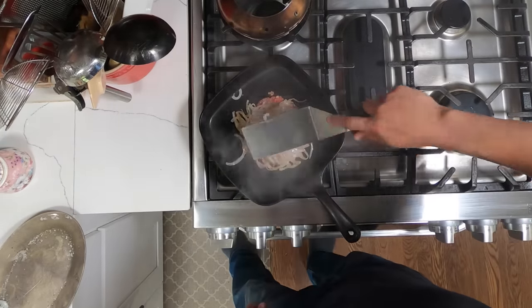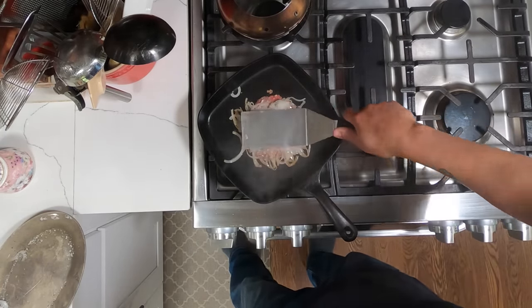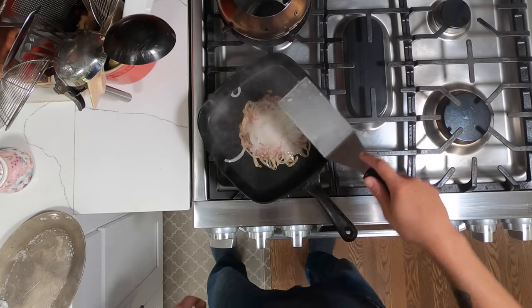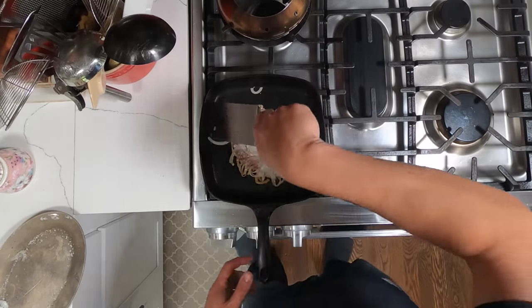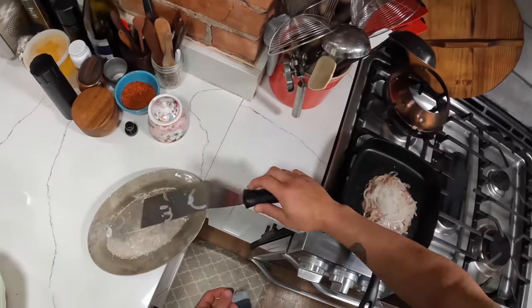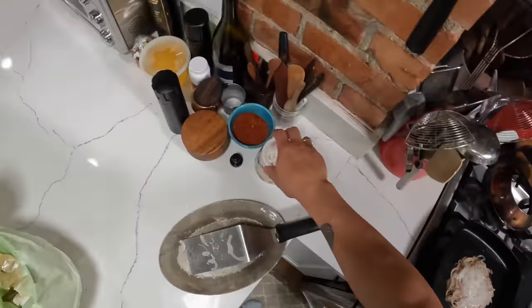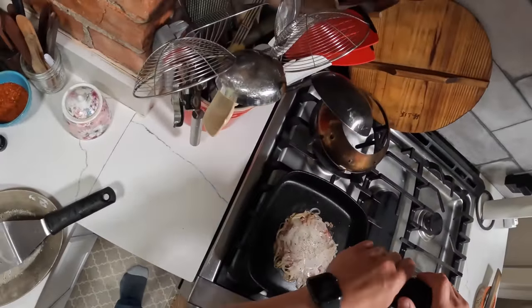That way, you get these nice crusty, lacy edges while still maintaining a little bit of juiciness in the center of the patty when it's done. Once it's smashed out like that, you don't want to futz with it too much. So that's about it. I'm not going to touch it anymore because I don't want too many juices to squeeze out. I'm going to let this sit here. So it's going to cook on this one side for quite a while, most of the way through. And meanwhile, I'm going to season those onions up.